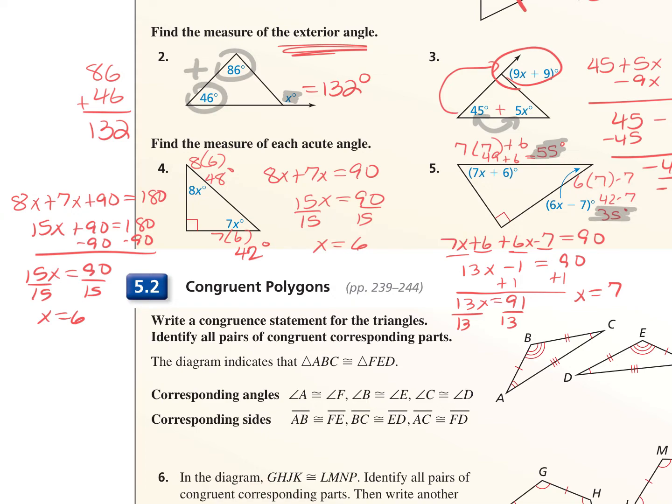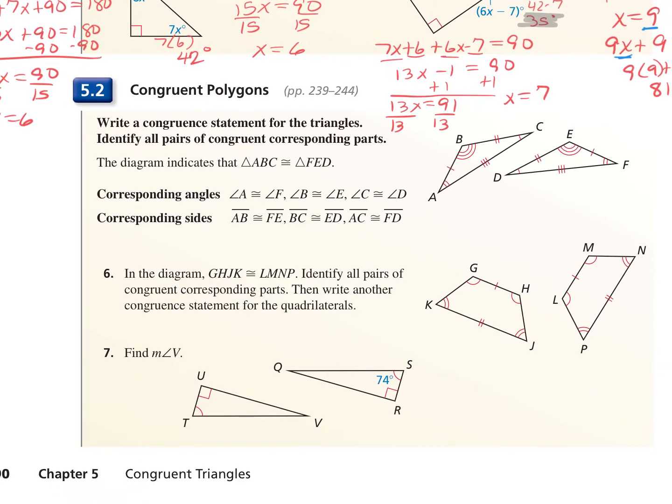Now, for the next part, this is where we were introduced to finding that 2 figures were congruent. And at the beginning of the chapter, we didn't know any shortcuts. So we would have had to have shown that all of the angles had a corresponding congruent match and all of the sides. So when it's a triangle, we're looking for 3 angle measures that are congruent and then 3 side lengths. When it's a quadrilateral, like number 6, we're looking for 4 pieces. Now, when they give you a congruency statement, that's going to be key so you can tell what angle matches where as well as what sides.